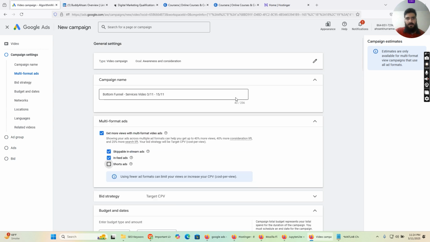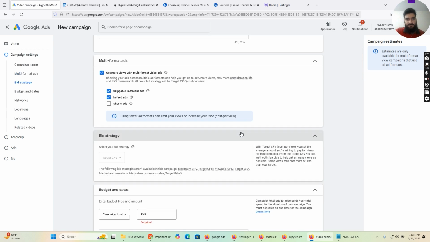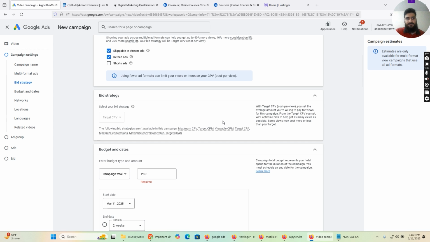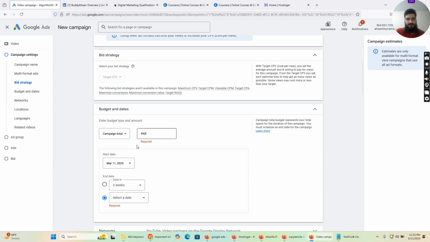That being done, the next thing it will ask me is cost per view, which is not selectable in the current campaign subtype category, so I might as well get rid of that. Here is the area of interest. Here it will ask you what the total budget of a campaign is. For example, I am running ads from 3rd March to 15 March, so I have to define how much total amount I'm willing to spend on my ads.